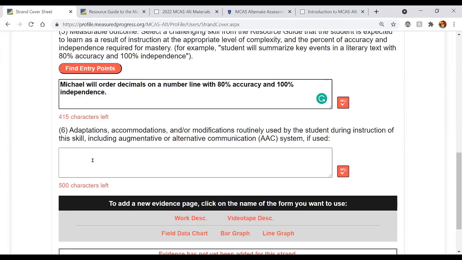Working down this form, I'll lightly call attention to this. Deb will talk about this as we get into the evidence, but if you have accommodations or modifications, if you're scribing things for the student and it isn't very apparent when you're just looking at the work, you can just type right in this box what occurred. Maybe you use it, maybe you don't. It's not a required field by any means. It's just a way to give a little more insight into what was used to create that strand. That's the intent of box 6. That's where we'll leave it for now.